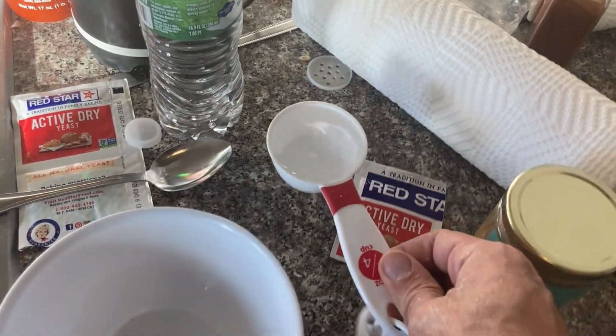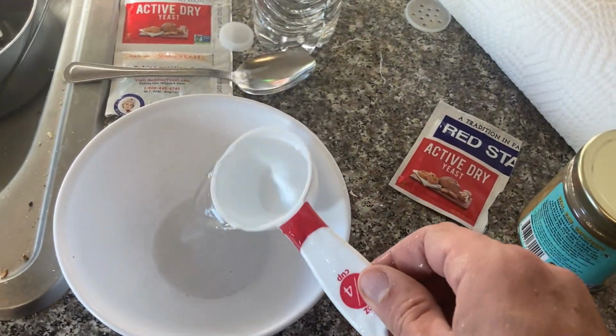So anyway, we're gonna make the yeast mixture now. And then I'm probably just gonna fry this up in a frying pan with beef tallow. Sounds pretty good, I think, right? Anyway, we'll see, or maybe I'll bake it. I'm not really sure yet. Stay tuned. So we are going to add this, oh my God, 1/4 cup of water.